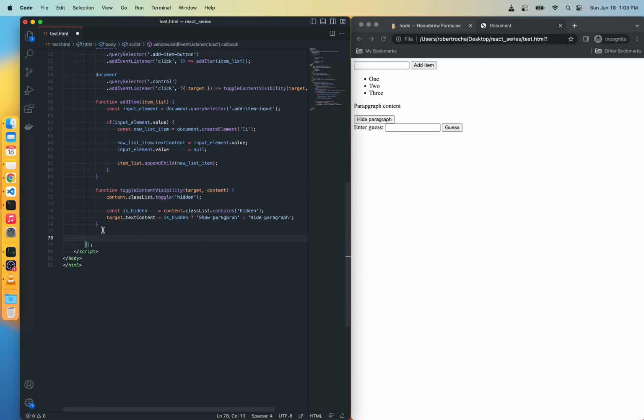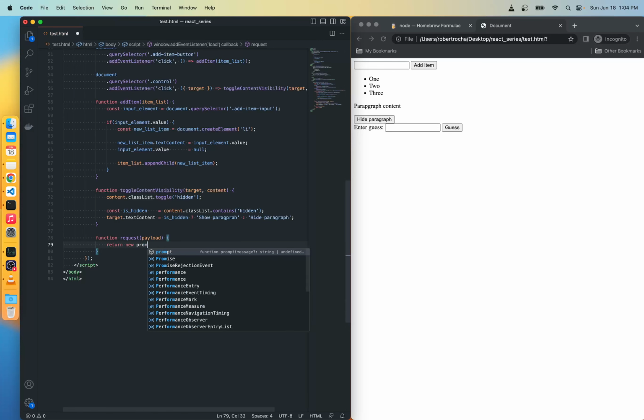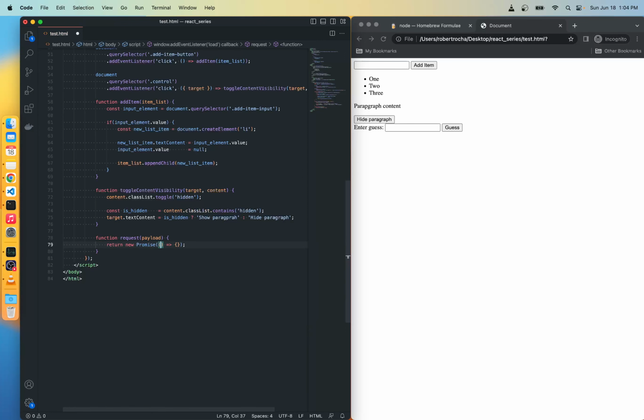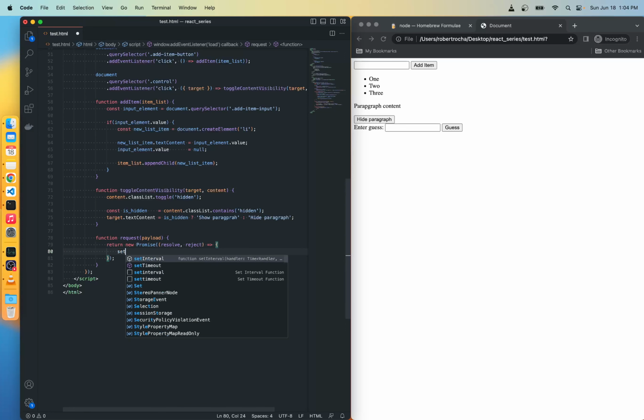So we're going to write a basic function that simulates an AJAX request, and we're going to return a promise with resolve and reject. I'm going to use set timeout since we don't want this to execute right away.